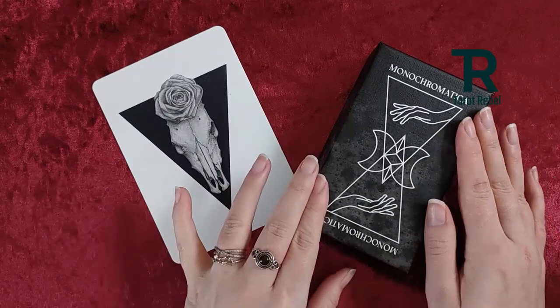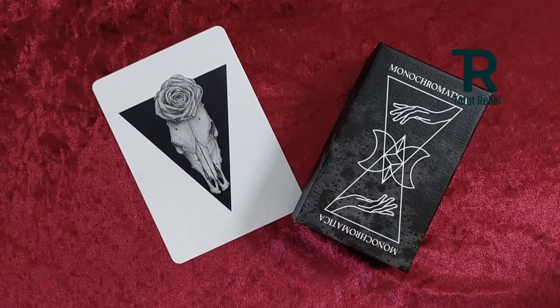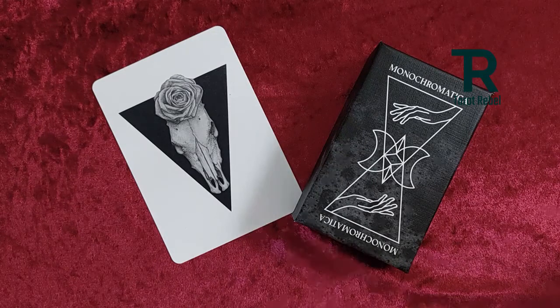Today I'll show you the Monochromatica tarot deck and what I think of it. Let's see if I'll make it a staple in my collection or in my daily practice. Please remember, this is not a tarot reading.